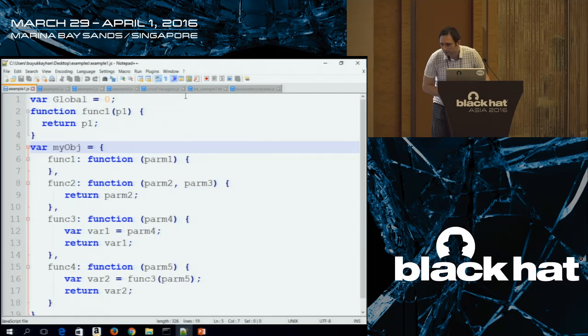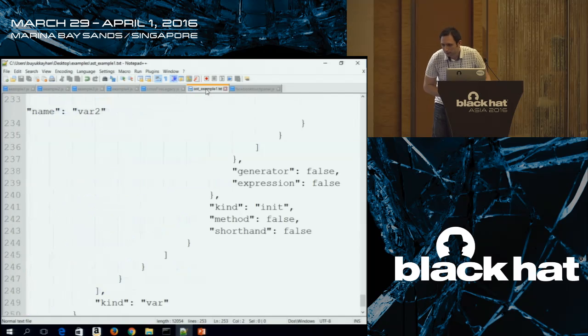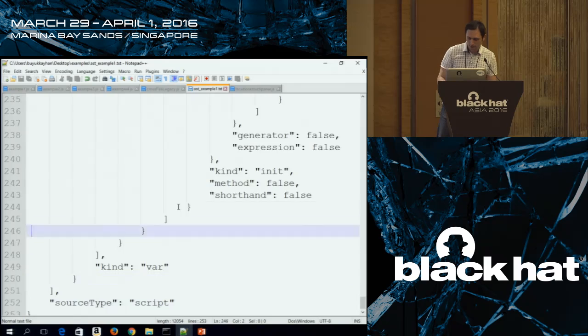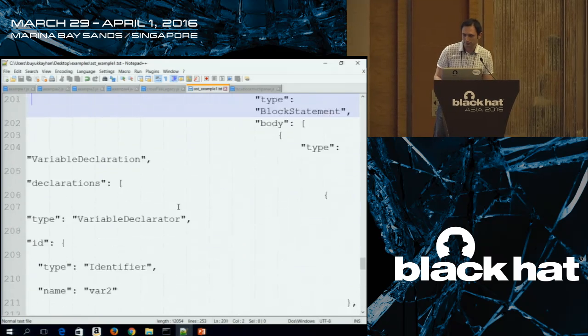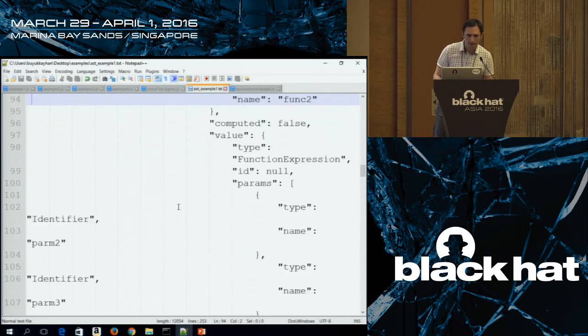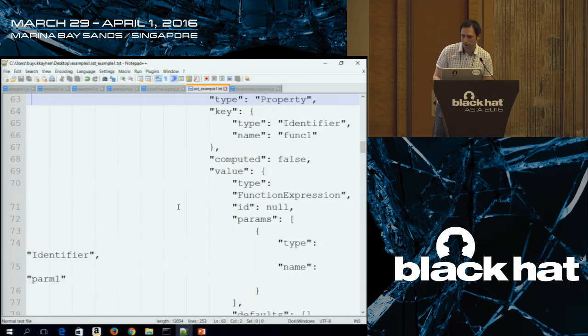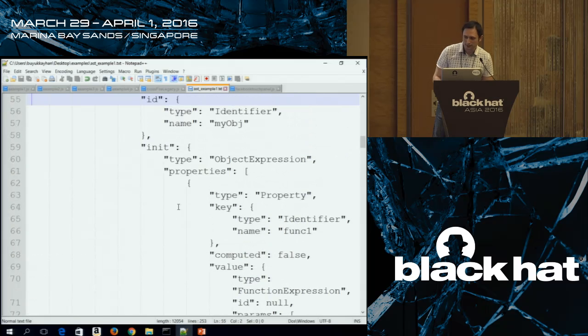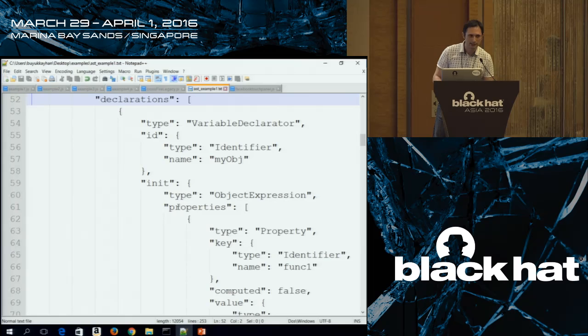And here is the AST representation of this code. The AST representation is much longer, like 10 times larger than the actual code, but it gives us a very structured form of the code. So it does the parsing and everything, and at the end we get a very well structured form of the code, and then we do the analysis.